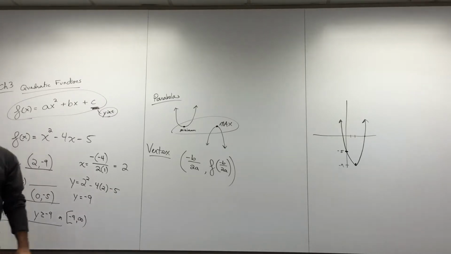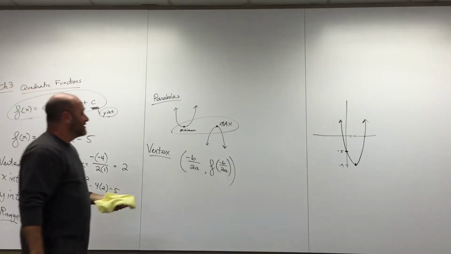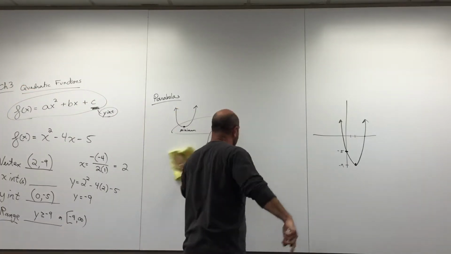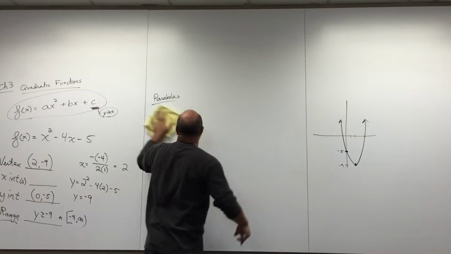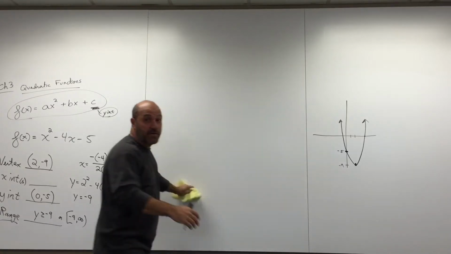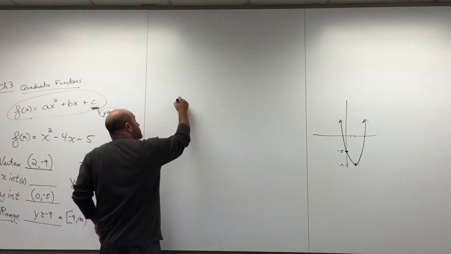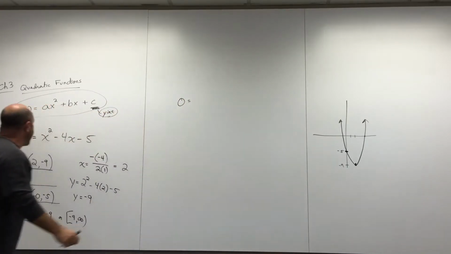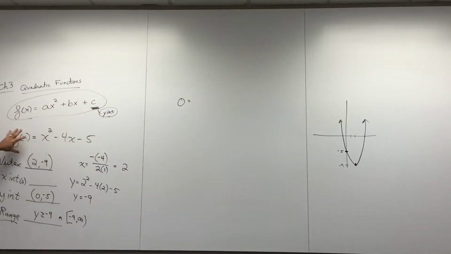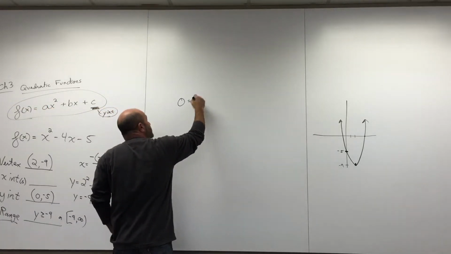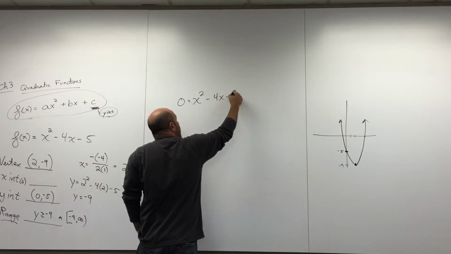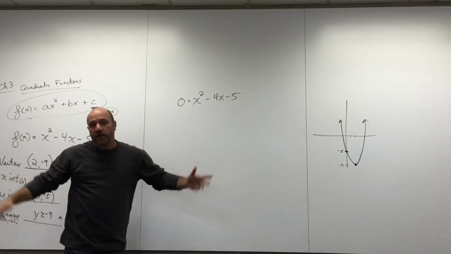Well, let's get to these x-intercepts, since we're going to quit avoiding them now. Okay? How do you find x-intercepts? How do you always find x-intercepts? You plug in a 0 for y, she said. So I'm plugging in a 0 for y, right here. The 0 for y, and then I got to solve a quadratic equation.